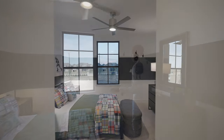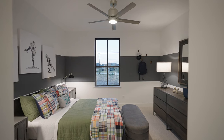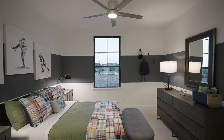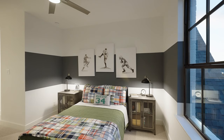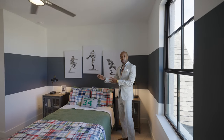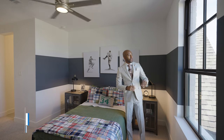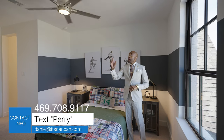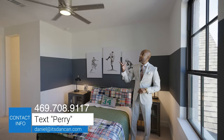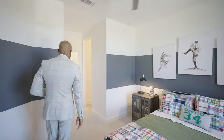And here we have our bedroom. Now this is a queen size bed, okay? You do have 2 full dressers, so just to give you an idea of the space, you can get a king in here comfortably and still have enough space, like I said, to put your dressers, maybe a little bit smaller, but still more than enough space to do that. Plenty of sunlight. You have your modern, very contemporary ceiling fan. Perfect bedroom for a kid or guest.